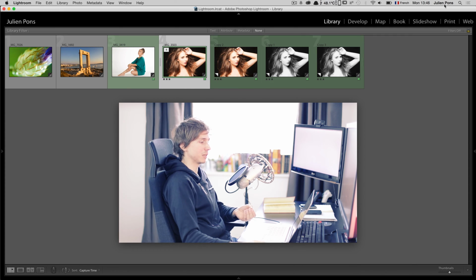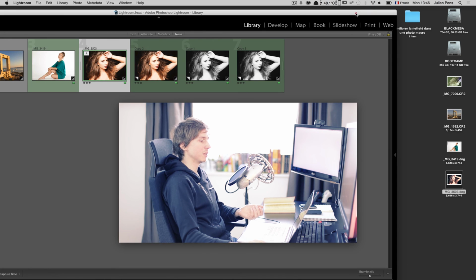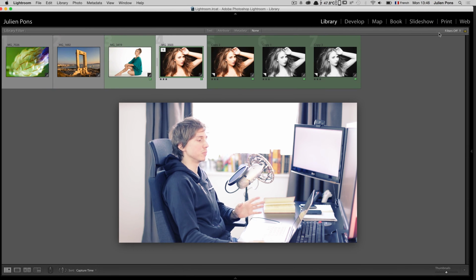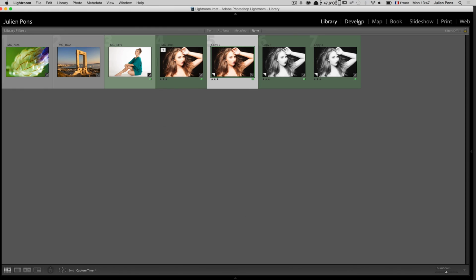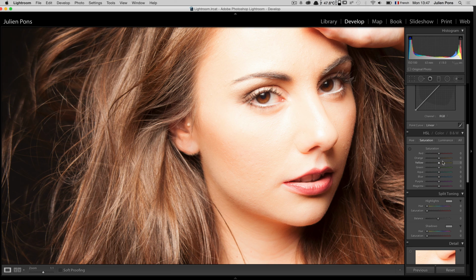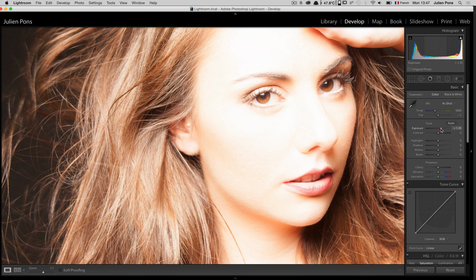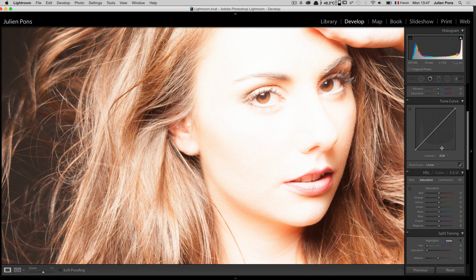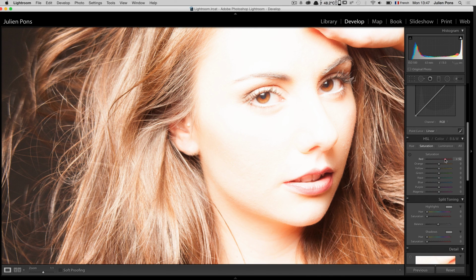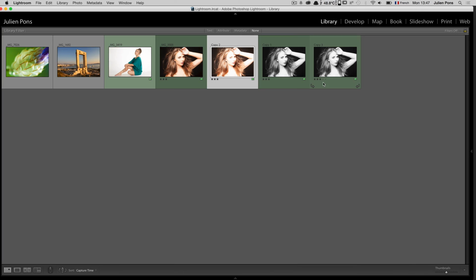So again, physically on the hard drive, I've got just one file, but in the catalog, Lightroom knows I need these 4 files. I've created these 4 files, just virtual copies. And it is very interesting because now I can make, say, another adjustment. So let's make a very high key version, because this photo works pretty well. It's not overexposed, it's very high key, which is sometimes very pretty as well.